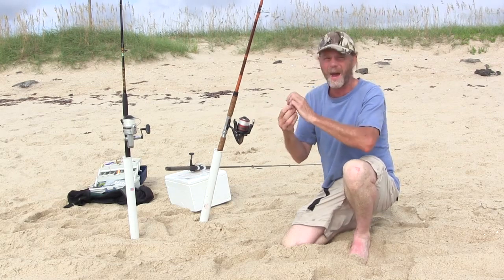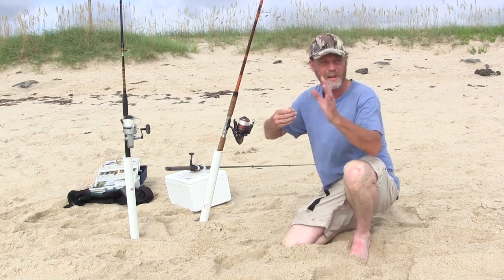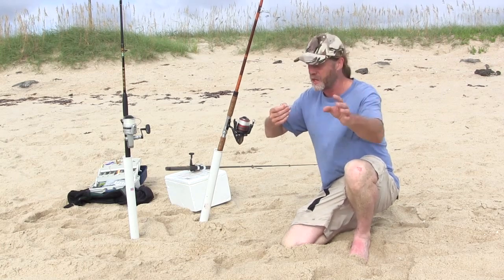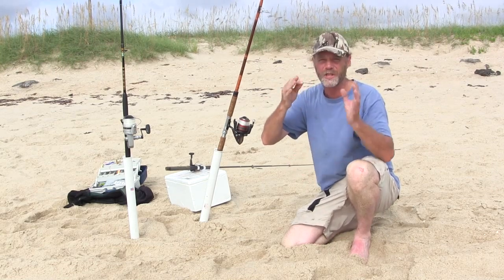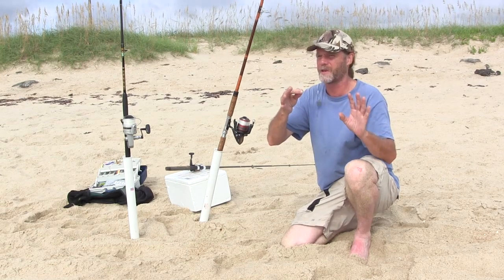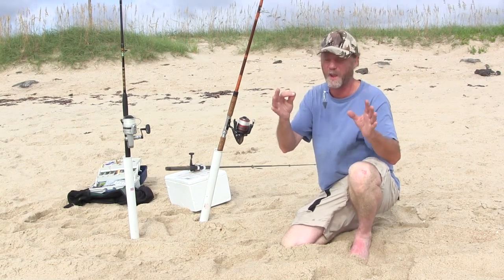One thing you can keep in mind is a lot of people don't think about it, but when you're surf fishing for a few hours, that surf and that sand, those shells, they really dull your hooks. So don't just leave your lines rigged up. You may think you're saving money that way, but that's not happening because what it's costing you is fish.